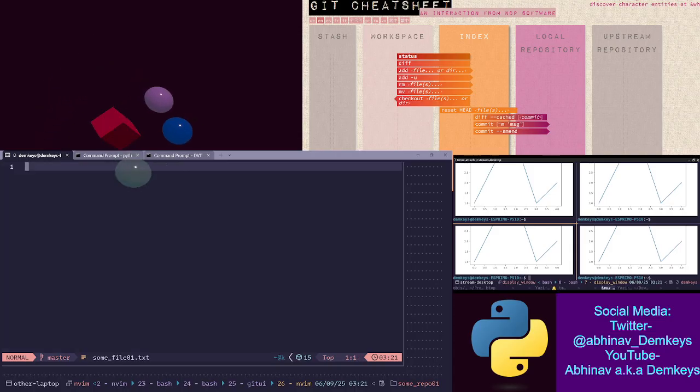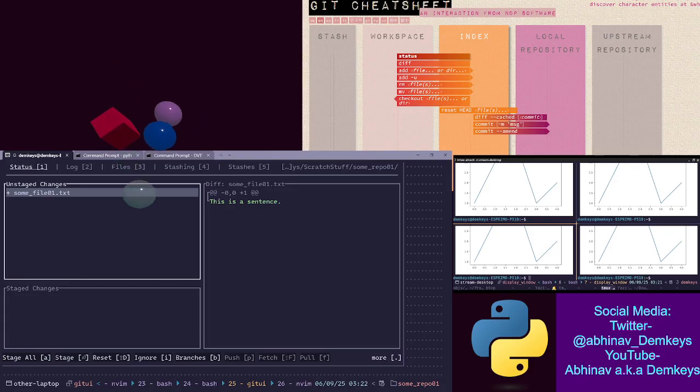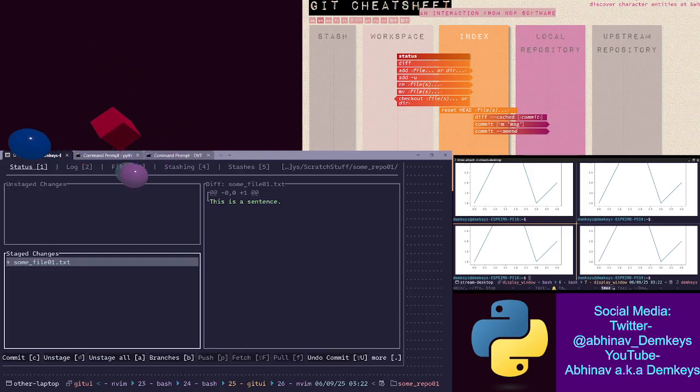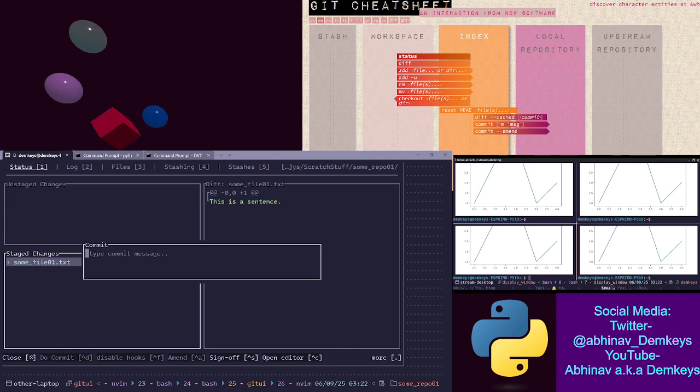Okay, so right. Here we're going to say this is a sentence. Okay, so we save that and then we come back here into Git UI and you can see already it has added the file into unstaged changes. So I need to stage the change. Now I'm not going to do it just yet. We're going to follow this tutorial. It says, okay, open up the Git UI interface and then stage the file and then commit your changes. So we're going to stage the file by hitting enter. And then we're going to start the commit process by hitting C.